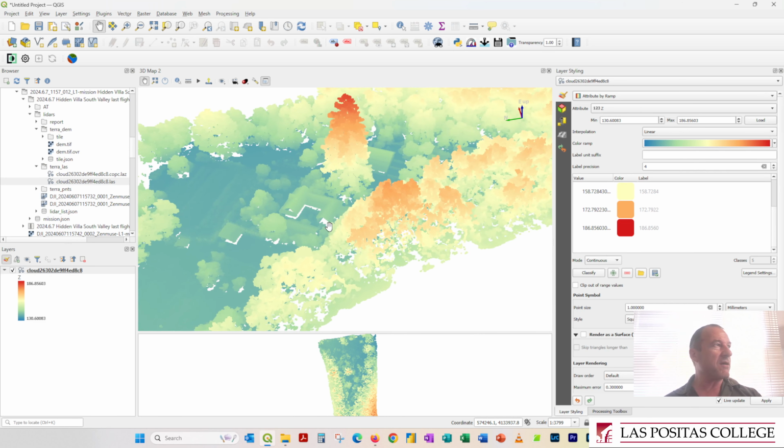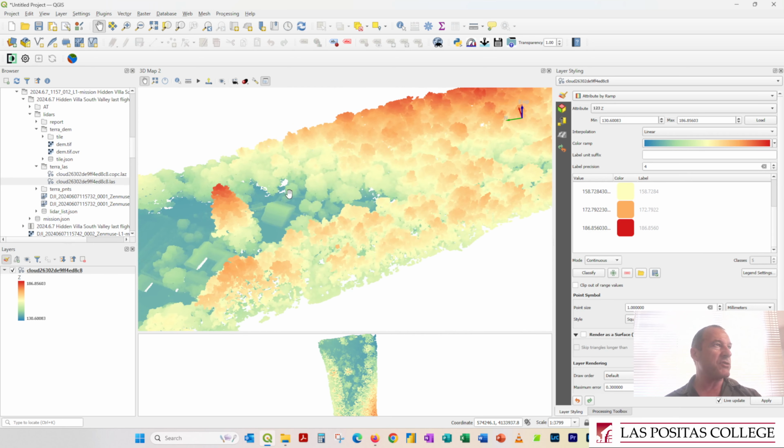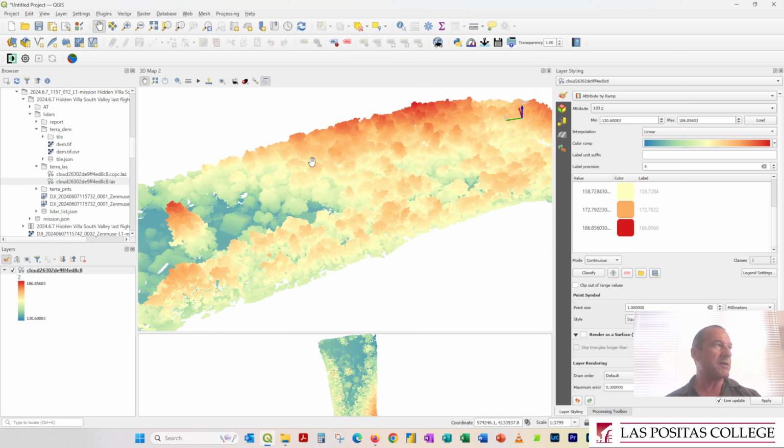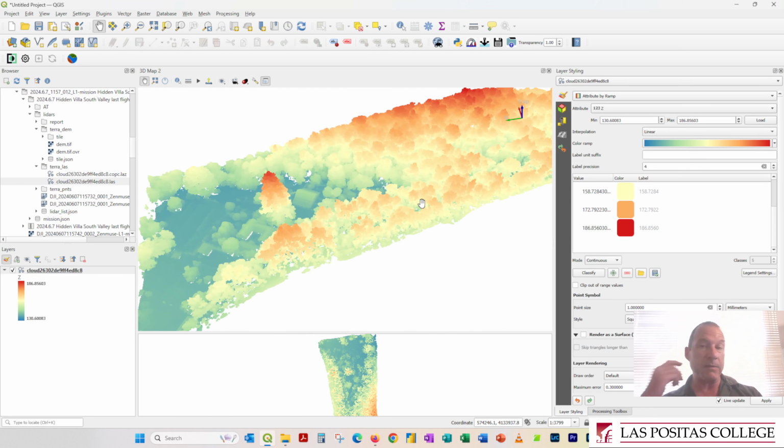So there is the area we've been working. There's that large tree we've been under, and then as you go up the valley, you can see all that foliage. The power, as we've been saying, of LiDAR is to be able to remove all that cover to see the ground floor. That's what we're after. So let's do that.